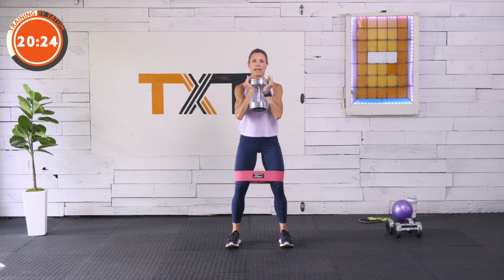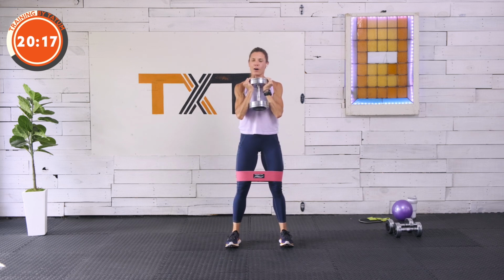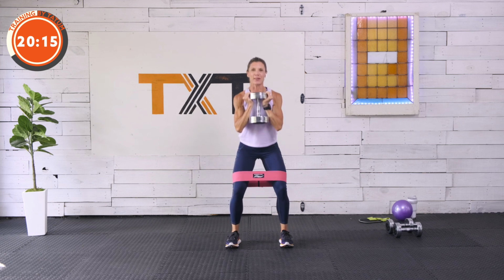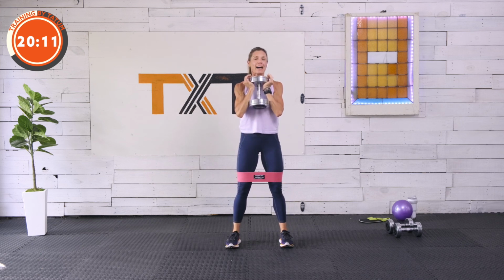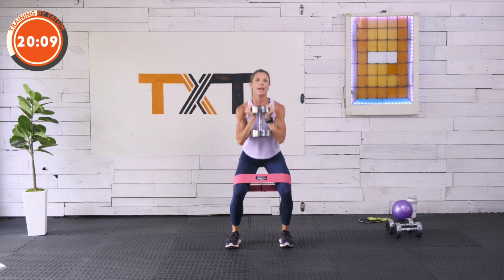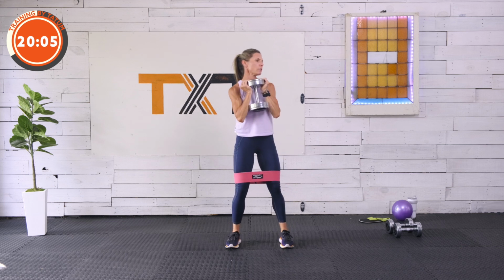Just so that you can kind of press against that band. Keep those knees over the second, third toes. There you go, up, down. Oh boy, starting to build, right? Slow and steady wins the race today. This is not high paced until the end. All right, but we're focused, we're feeling it. 3, 2, and 1, rest.